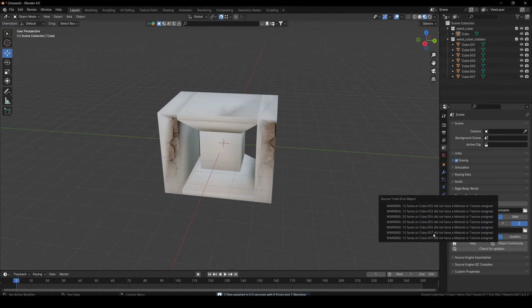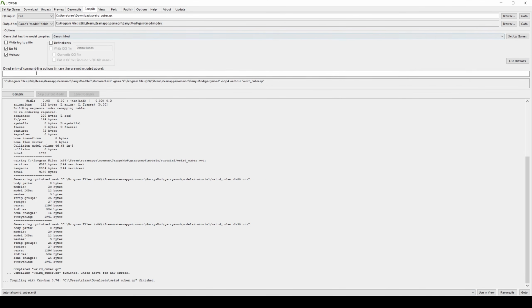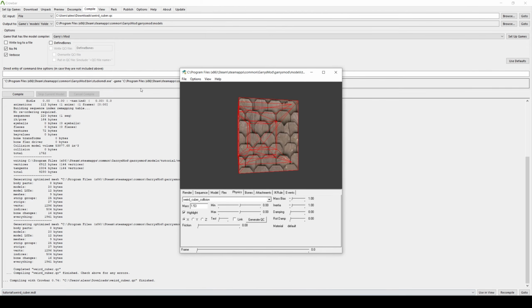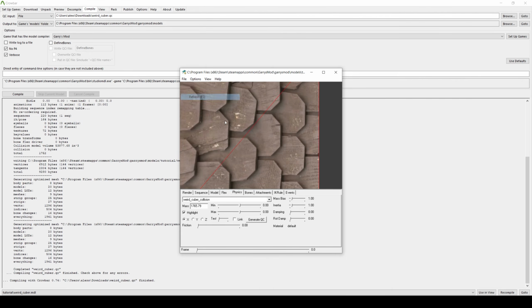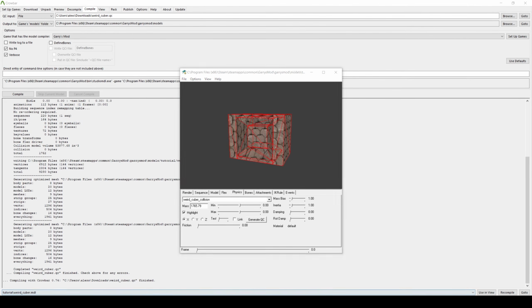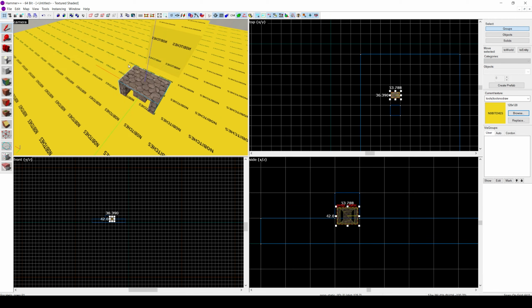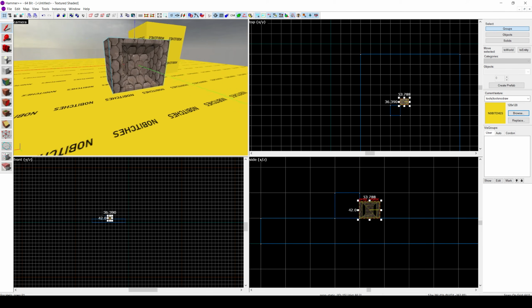Now we're going to export again, scene export, and you can get really fast at this. And then compile it real quick. Go here, refresh, and you see how it's bigger? If I go into Hammer++, since it automatically changes, it's bigger.